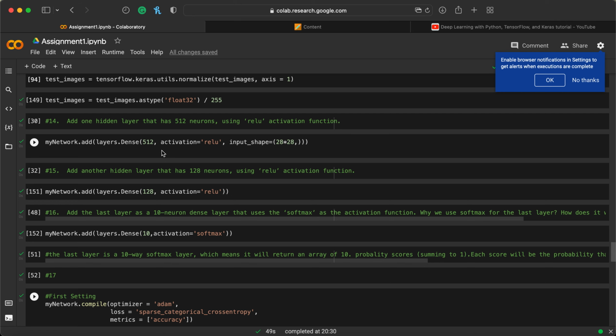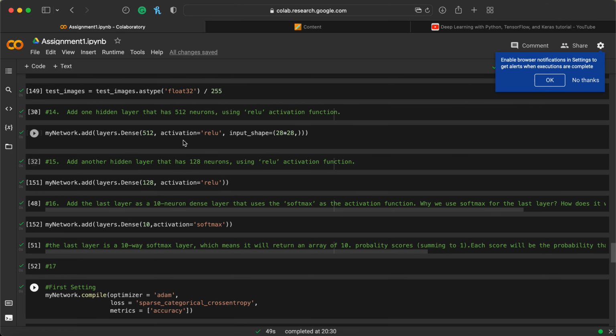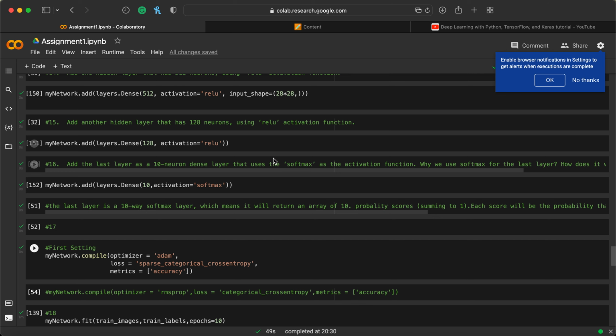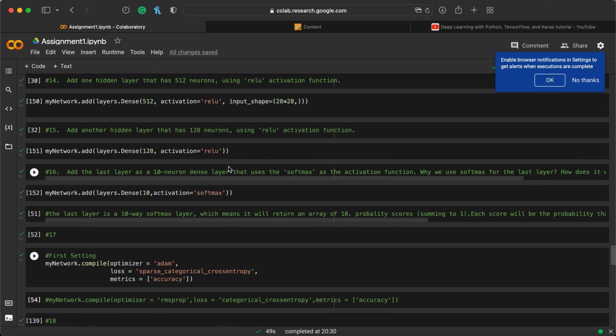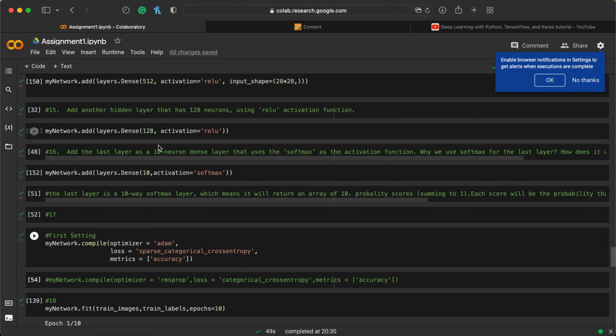So it's 512, and the activation here is relu, and the input shape is 28 times 28. Next, I will add another layer, but this one only has 128 neurons, and I use the same thing. Add layers, then 128, activation relu.